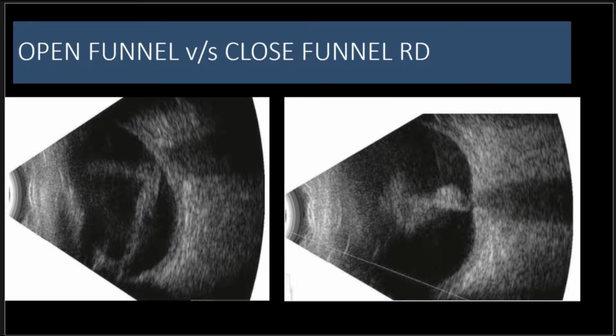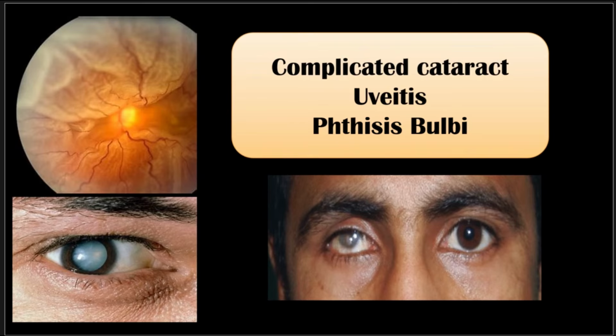Now, a funnel could be an open funnel or a closed funnel. So, if the retina is closed posteriorly, but anteriorly you still see some space between the retina, that is known as an open funnel RD. Okay, and in the second picture on the B scan, you can see the retina has been reduced to this strand, or you can say a T-shaped structure, that is referred to as a closed funnel RD. Closed funnel RD means that the retina has folded on itself not just posteriorly but also anteriorly.